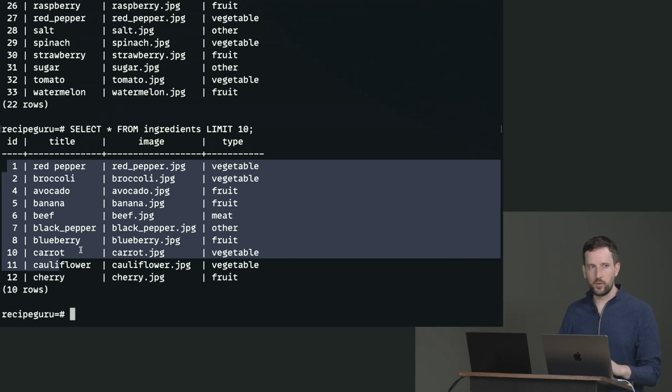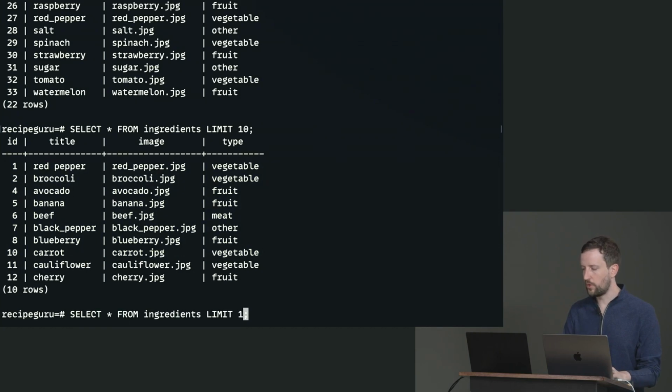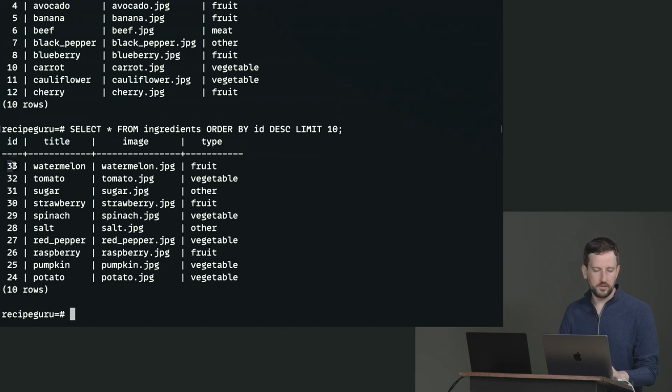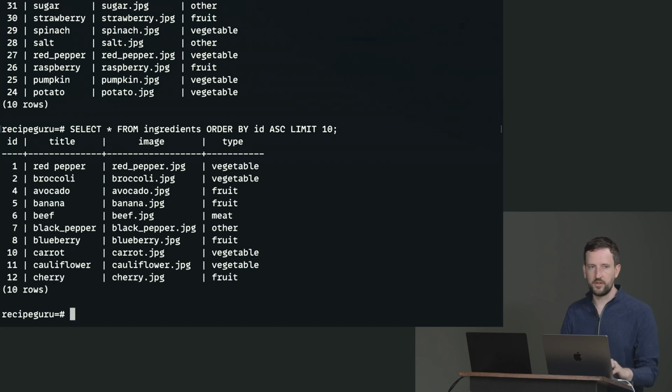If you care about order, you need to provide an order by. So in this case, order by ID would get you that same thing, but let's say you wanted it in descending order. So now it's 33, 32, 31, right? And it's giving you back in reverse order. That's what that desc means, descending, right? Just so you know, you can put asc in there, ascending, but that's actually just the default. It's just optional if that's important to you to be specific.